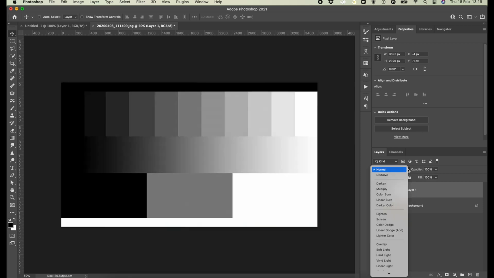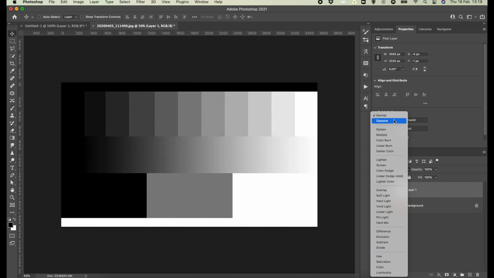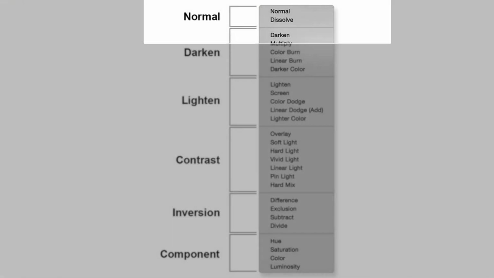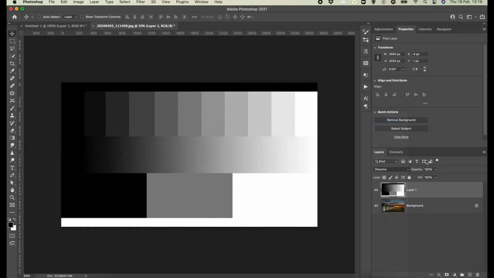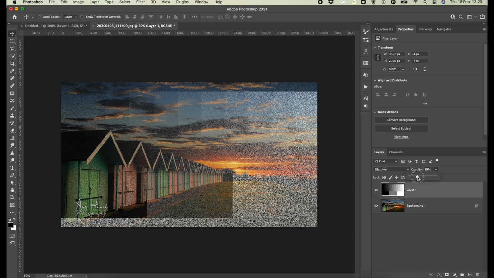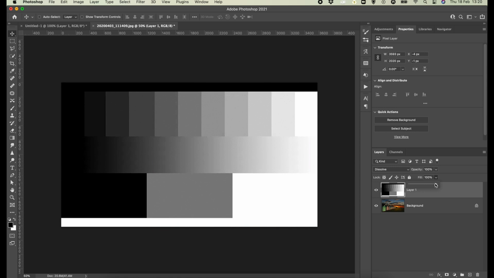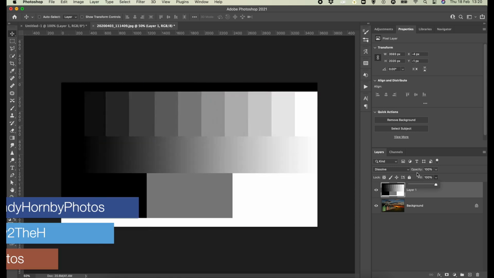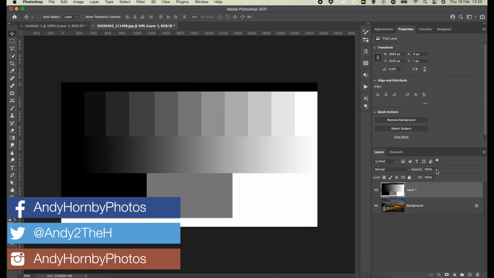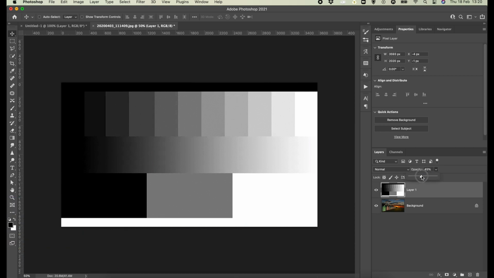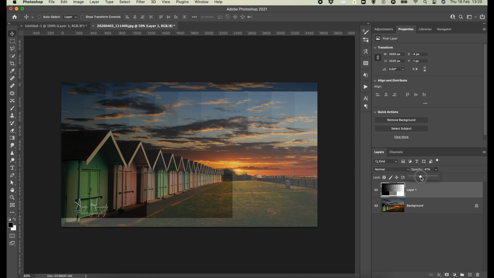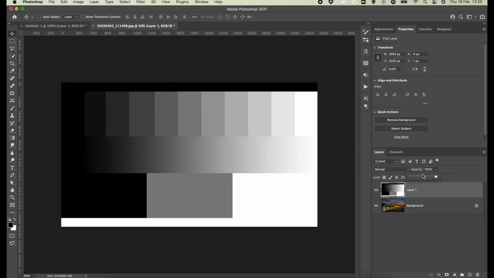Now you'll see that these blend modes are in sections or groups, and each group does a particular thing. So the top group is considered the normal group. This actually won't blend anything unless you use the opacity or fill next to it here. So if we're in dissolve, you can then blend by using opacity or fill, and that would give you the effect. The same as normal, obviously, doesn't do anything unless you use opacity or fill to blend this layer with the layer beneath. Not always going to be getting you the effect that you want, potentially.